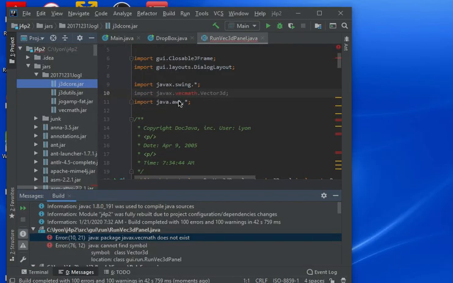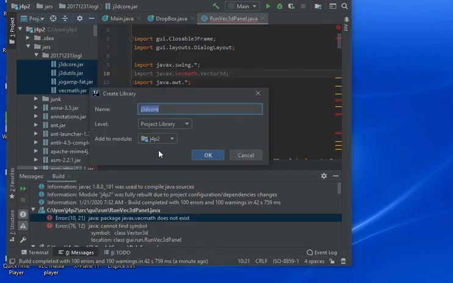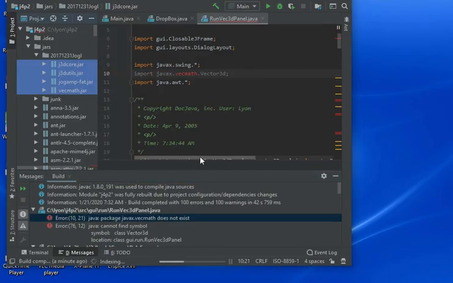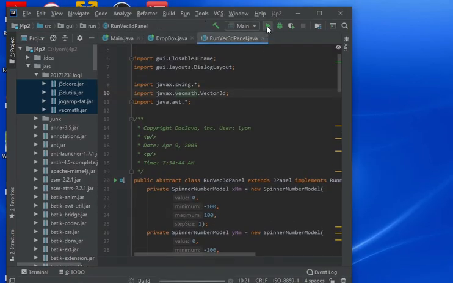So here's another aspect to the build which can cause you a hiccup. It wants the vecmath in the JOGL, so you include that. Hit the shift key, mouse right, add as library. That's your Java 3D core. That should resolve the issue over in here, and now you can continue with the build. I'll hit pause again.